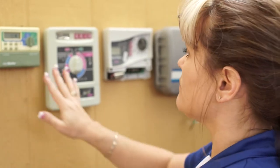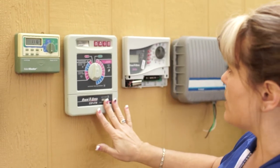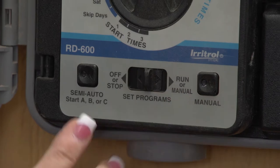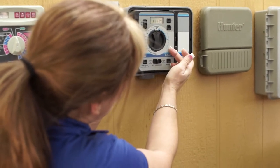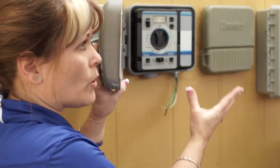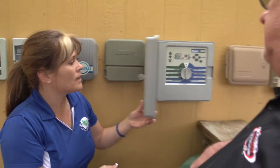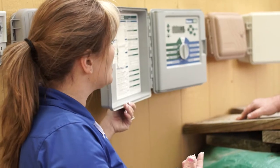It's the same whether you're using the Irritrol and Longevity, which are in the same family, the Water Master, the Rain Bird — these are all pretty much the same. The Rain Dial actually has a bar on the bottom with off, run, and the program in the middle. But it has the same features: your plus and minus, your valve run times, your schedules, your start times, and then you can go program A, program B, program C. They're all the same, whether you're doing something as simple as this or as complicated as the Hunter, which is typically used on bigger properties with more valves.